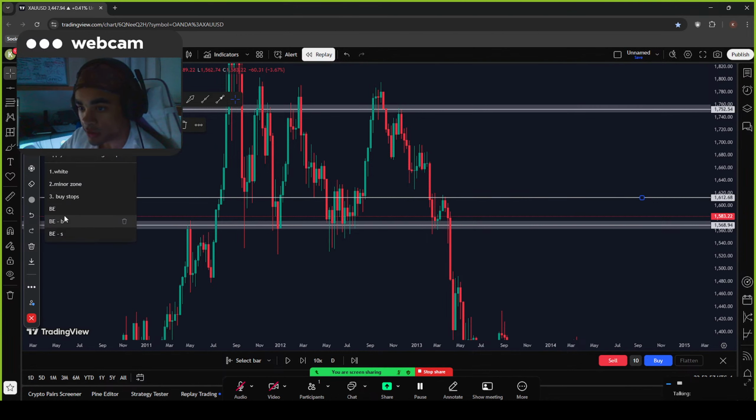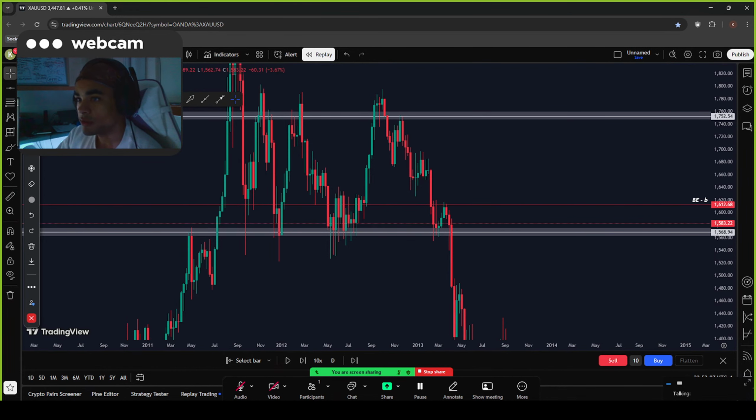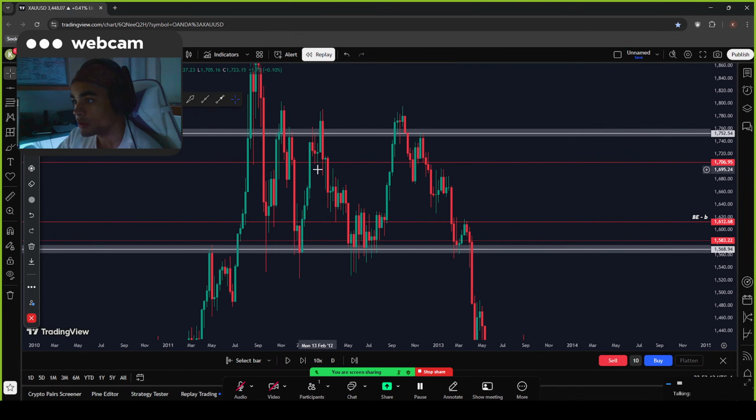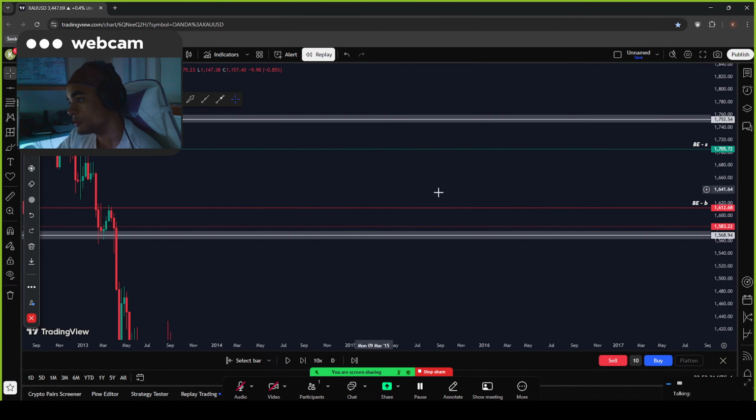So what I do is I tap break-even buys, and then it's going to form a red line to kind of highlight it's a roof for me to manage risk. Okay, and then my break-even sell is going to be a common area that comes back to the selling point. So I'm going to say here, maybe even, yeah, actually here's fine. And the reason for that, you have this rejection which drives up. You have this kind of move which comes back to entry. You have this move which drives up a little bit. This has strong wicks that rejected but never came up, and then this move came back up to entry. So break-even sells, break-even buys.